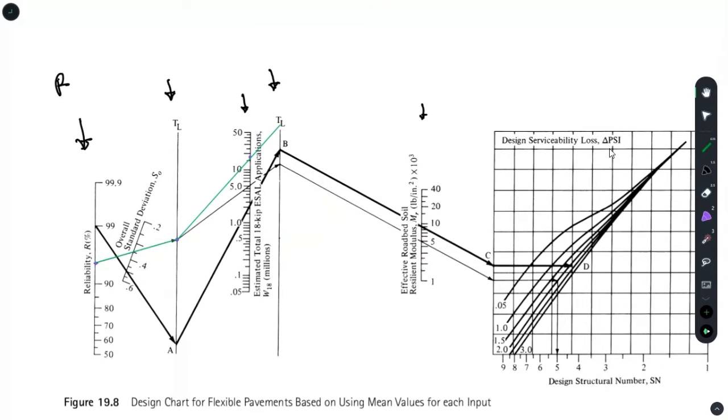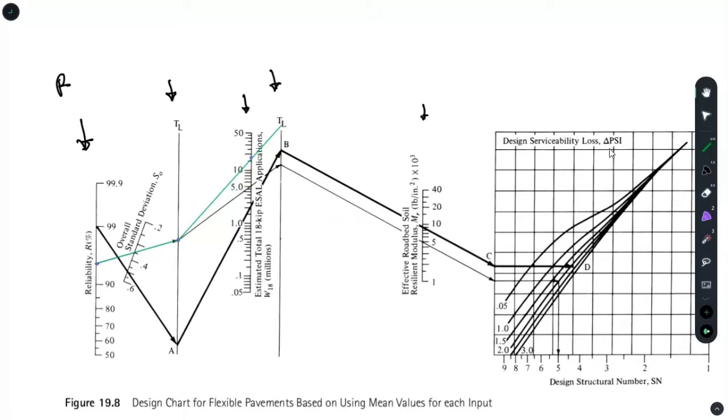Well, now we'll extend it for effective roadbed soil, and we'll consider E2 to find out SN1. And for that, we'll join this line with, let's say, that was, if I'm not wrong, that was 30. So it's 20 and it's 25 and it's 30. If I'm not wrong. Yeah, it's 30. So for that, the line would be somewhere over here.